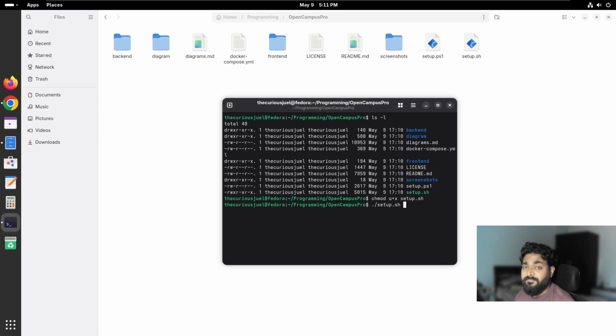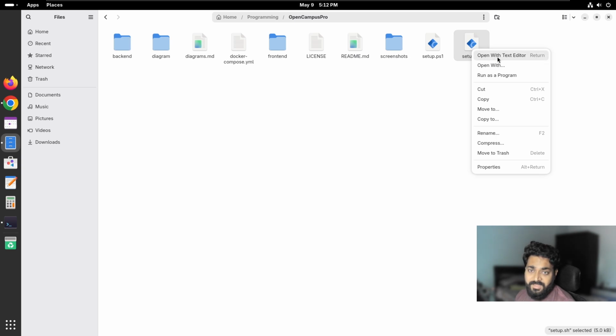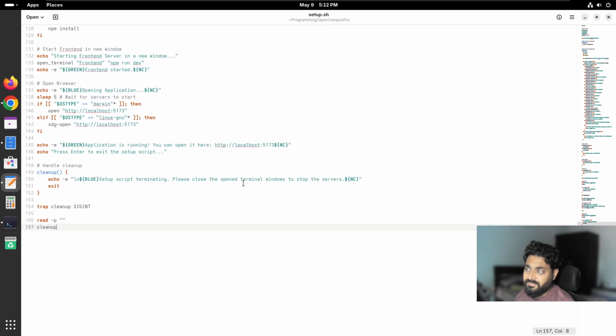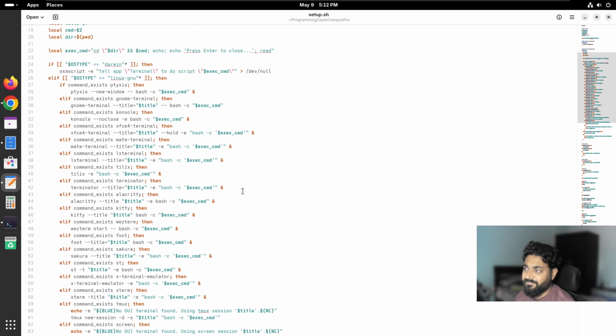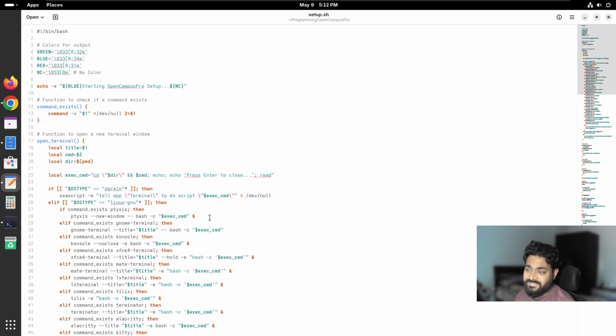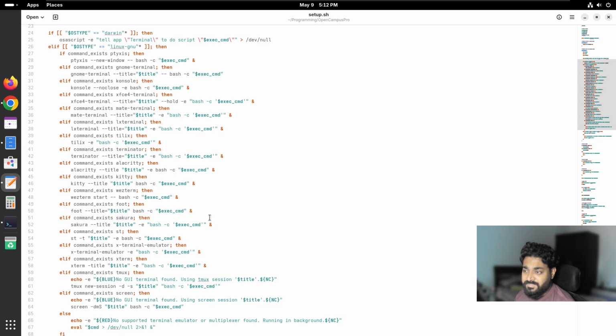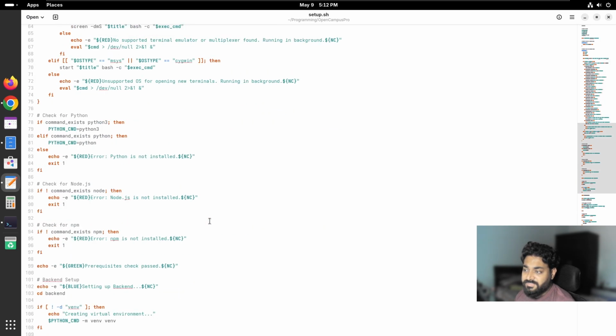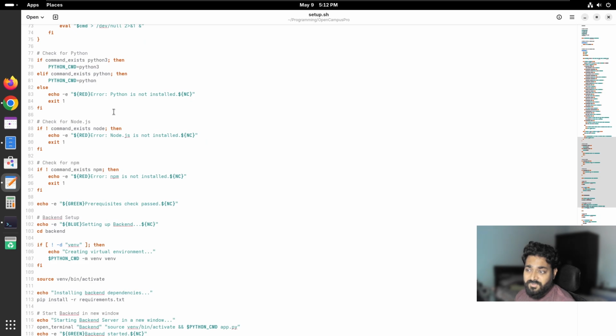Before running any script from online, like anyone gives you, just go through it to see what it is actually doing. If I open with text editor, I think it will open gedit. Fine, just go through the script and see what it is doing. In this particular case, it is trying to check if Python is installed, and if all the tools that are needed are installed or not. You need Python, by the way, and you need Node for your system to work. Let me show that part to you.